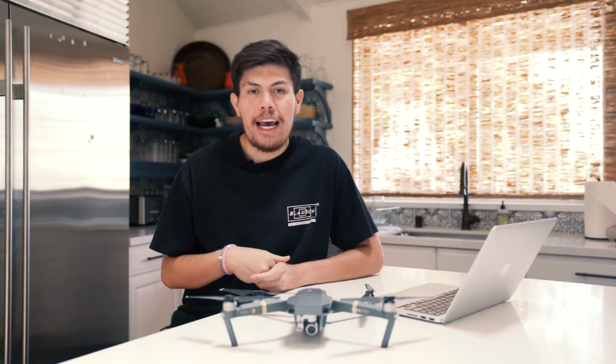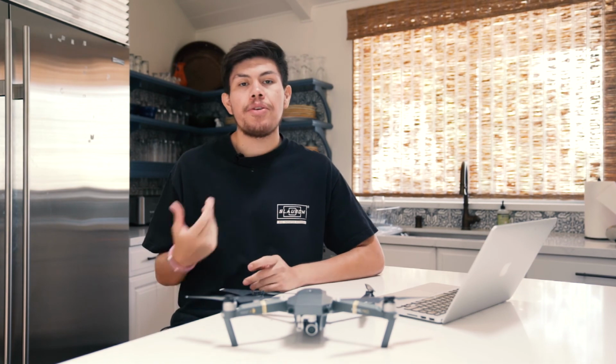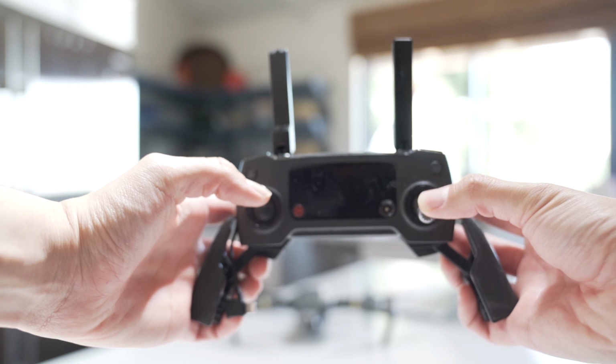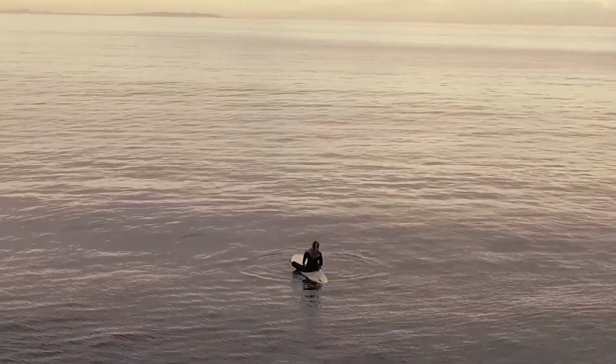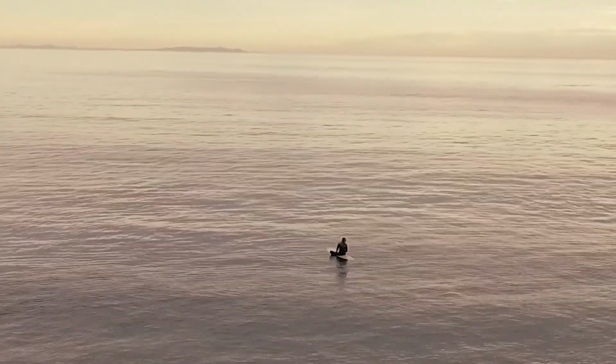And movement number 3, I like to pull out while also increasing my altitude. So here you'll see a few examples. This first one is of a surfer in Malibu that I was shooting right at golden hour. I started right behind this surfer where I framed them right in the middle, and then I held it there for a few seconds just to get my movement and my joysticks ready.